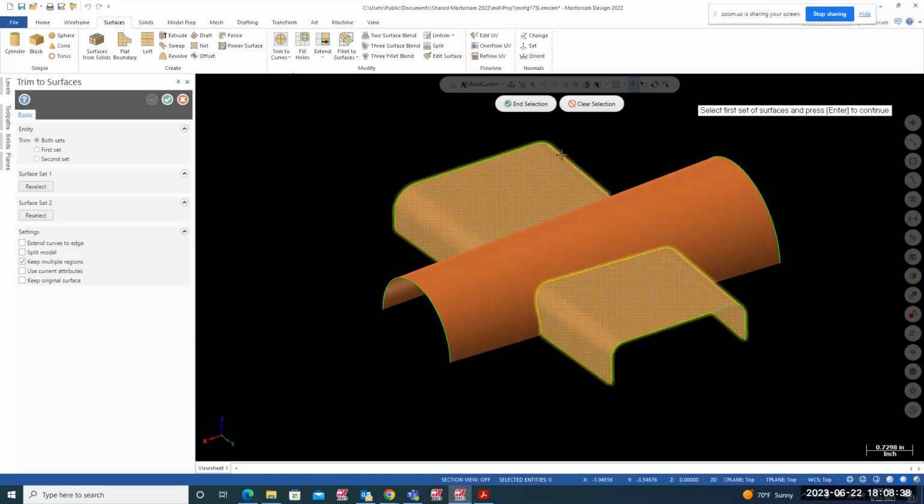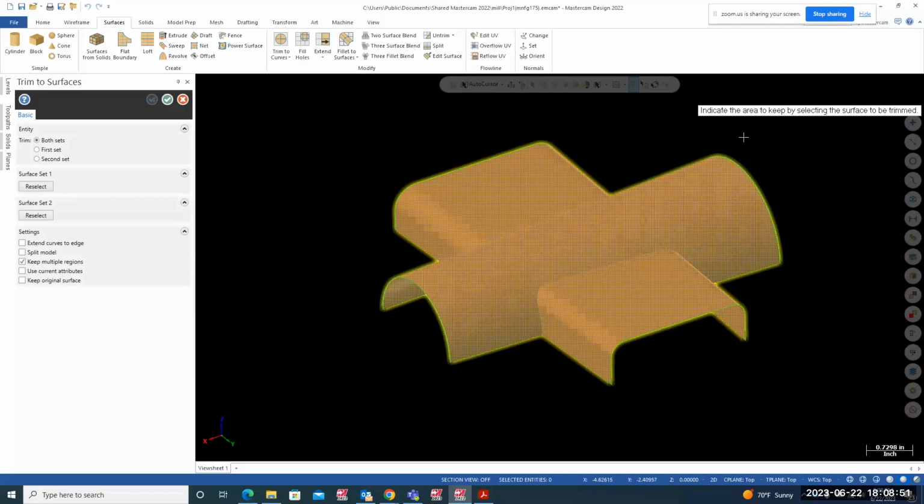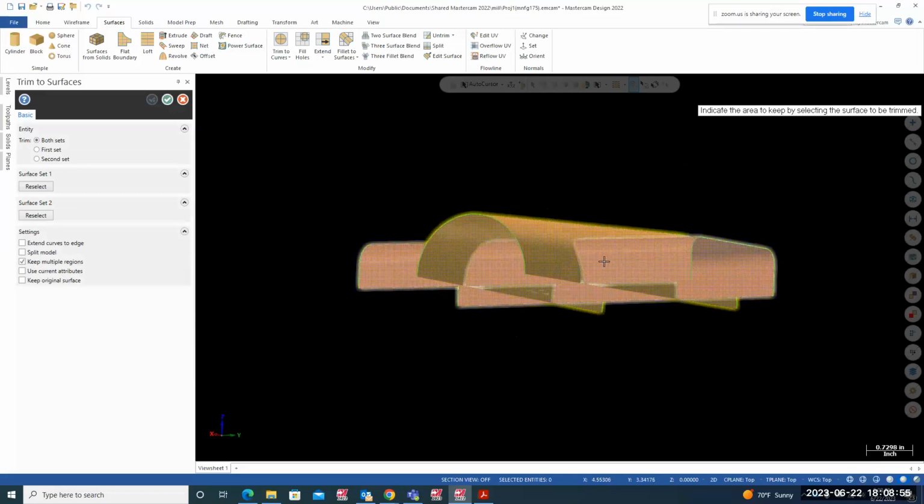You select, hit enter. As soon as you hit enter, it's going to say select the second set. Watch it, enter. Select second set of surface, here, enter. Now you go back to the first, indicate the area to keep after selecting the surface to be trimmed. I want to trim this side and I want to keep either this or this side, doesn't matter.